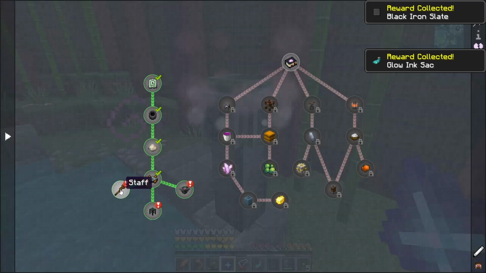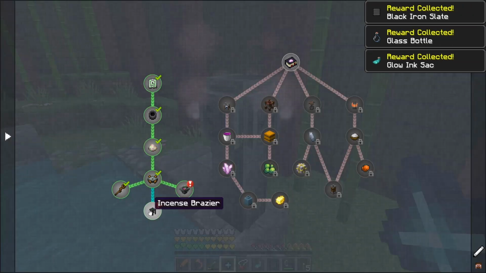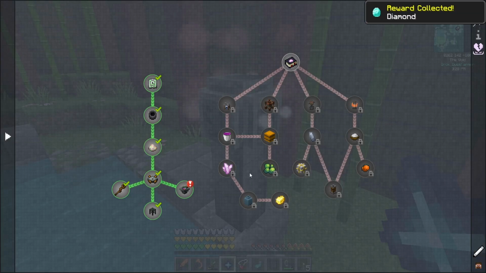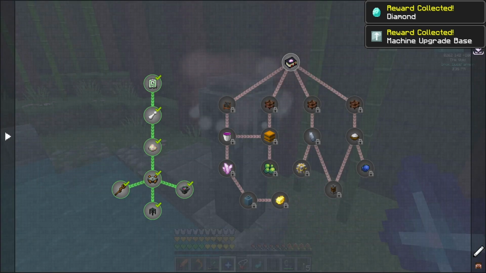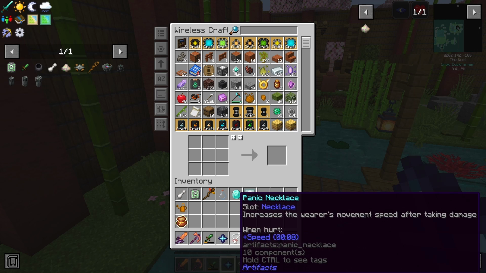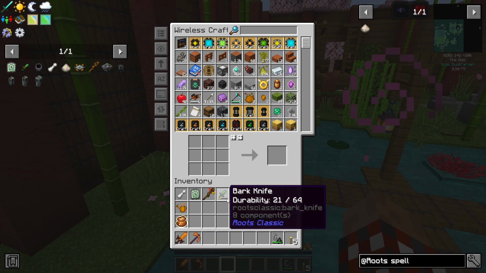Black iron slate, okay, that's another end game craft. Glass bottle, I've got thousands of the glass bottles. And a diamond, yay, I'm rich. And a machine upgrade base. Oh, that's for Mystical Agriculture. Okay, so I got a few things. This one, oh, you speed up when you take some damage. Yeah, don't care. I really am not taking much by way of damage at this point. But there we go.